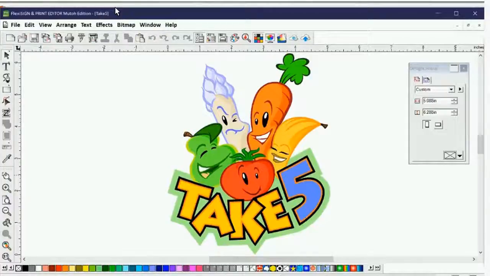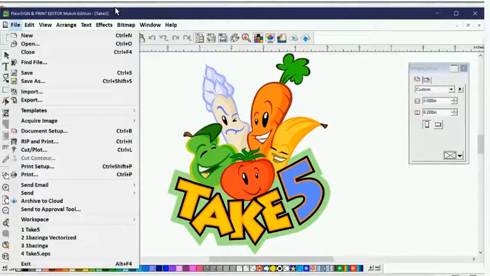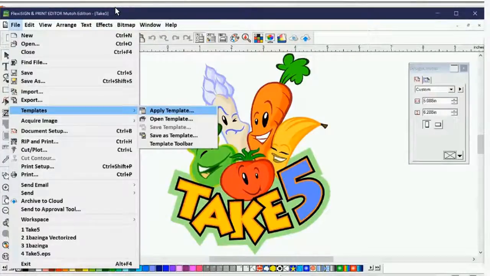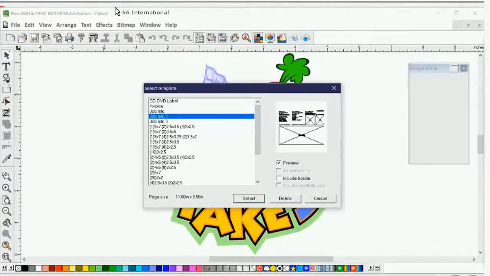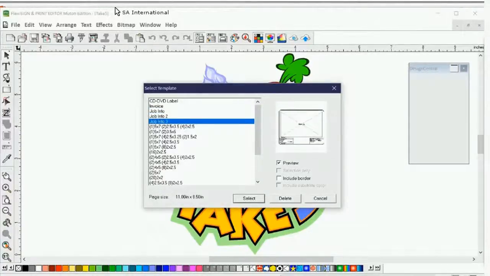Okay. Cool. Thank you. So let's see. It looks like we've got a couple questions here. Jill wants to know if the templates you were using, if you created them, or if they were standard. The ones that I was using just now, when you go to the File menu and under Templates and choose Apply Template, these are the ones that were actually included with the software. So the Flexi folks are giving you all of these templates here. Some of the ones that I just used were in there, like my Job Info 3 was there.